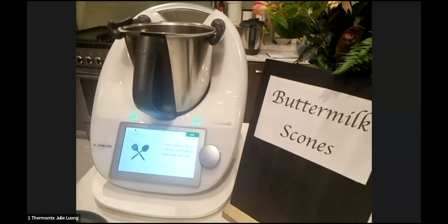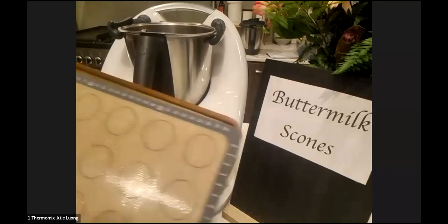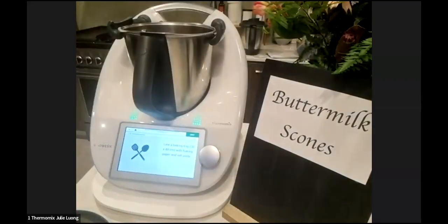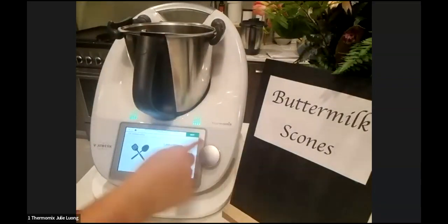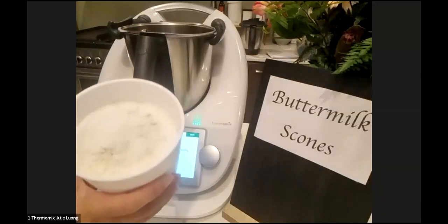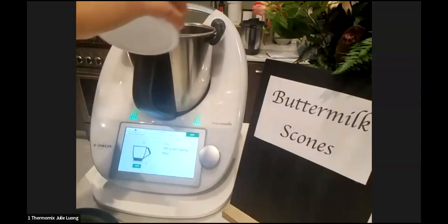Line a tray. I've actually already got my tray here. I use the silicone trays that you can get from the mix shop, and they are fantastic, so we can just always reuse them. First ingredients is 440 grams of self-raising flour. Okay, so I'll pop that in.